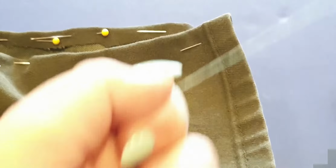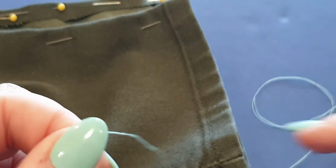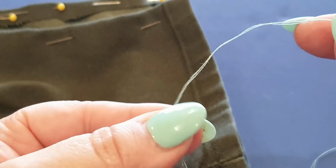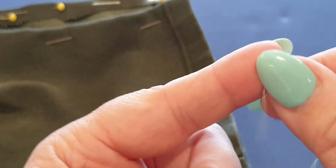Oh, sorry about that, guys. I lost the sewing needle on the ground. Can you believe it? Grab your sewing needle. Make sure, if you've got a very thin yarn thread, whatever you want to call it, you double it. There's 2 threads here. No, it doesn't look like it, does it? But there is 2 threads there.